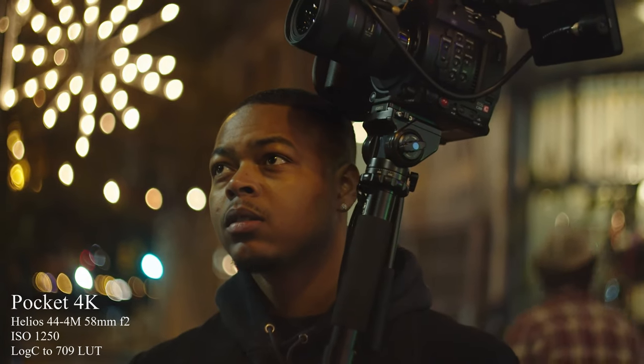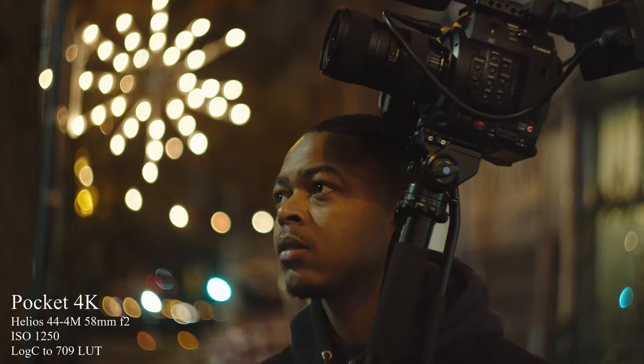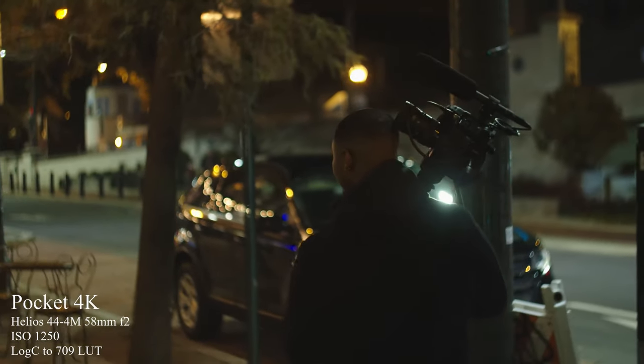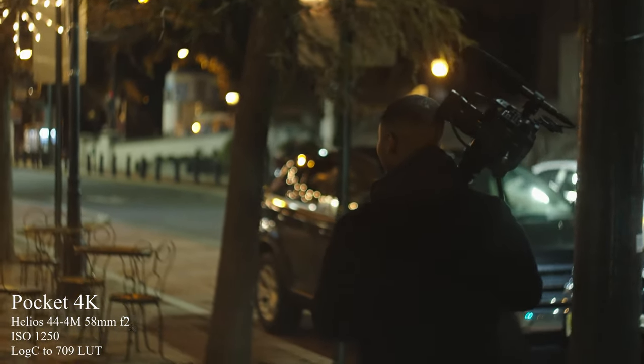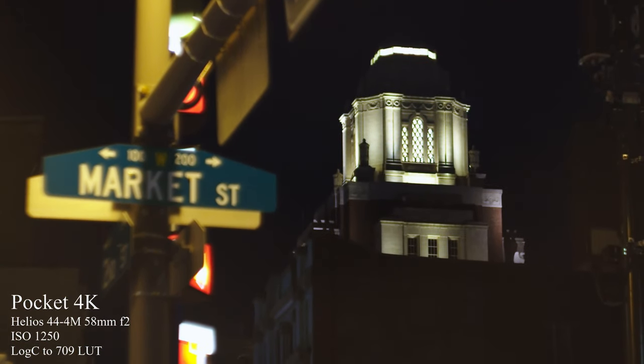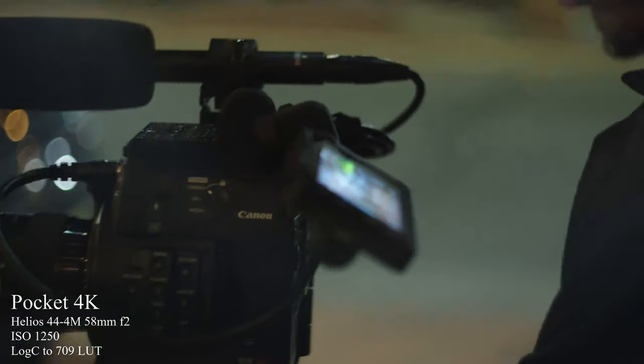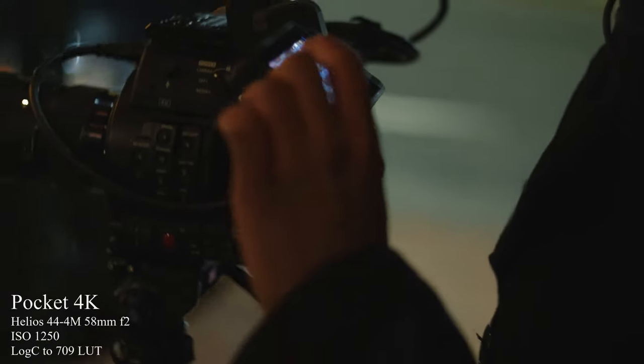At ISO 1250, this camera destroys this camera in low light. The Pocket 4K doesn't have as good of a highlight roll off. The highlight roll off is terrible at 1250. However, if you're shooting in a really underlit situation, this camera does so much better at 1250 and 1600 compared to this camera. And the other major thing that makes it, to me, a better low light camera is something that no other camera has currently that I am aware of.